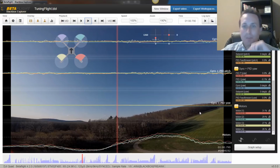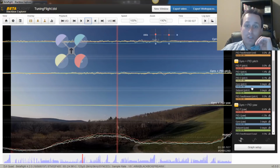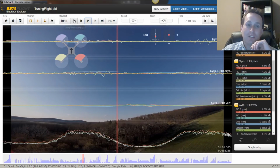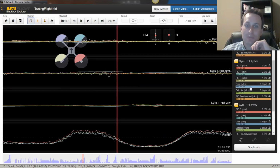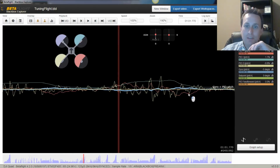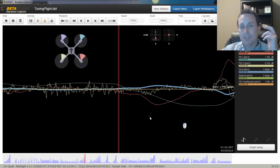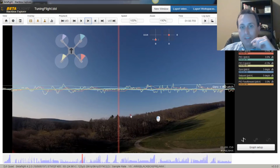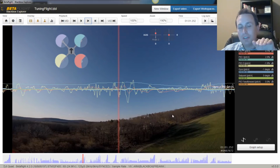So anyways, slapping it between the fingers, and I'm really trying to see that I have no nose bobbling. That worked pretty well, and you can see here on the pitch axis that I really don't have any bobble on the nose. Let me turn off the video here in the background, but we're looking at this trace line versus set point. So it's this blue line down here, and you can see it's moving around a little bit, but you can see through the throttle blips here, I'm not really seeing the nose on pitch move.